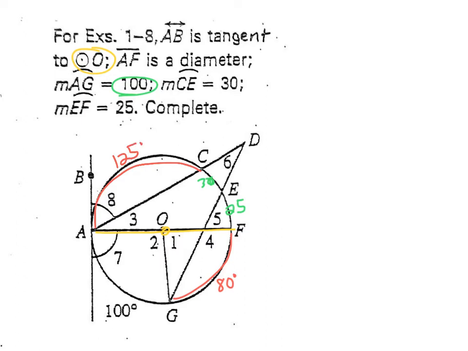Okay, so now we're ready to find our angles. So that's my first suggestion, is find your arcs. To find your angles, you need to talk yourself through these. If you're struggling with these, you need to ask yourself these two questions. And if you were in class with me, you would hear me say this over and over and over. I would sound like a broken record.